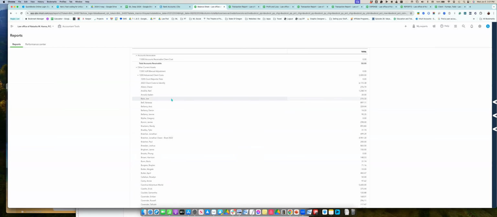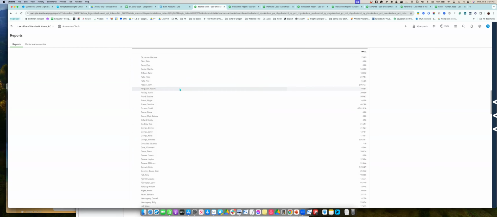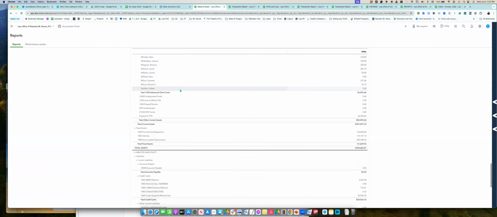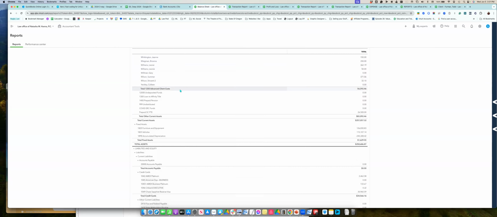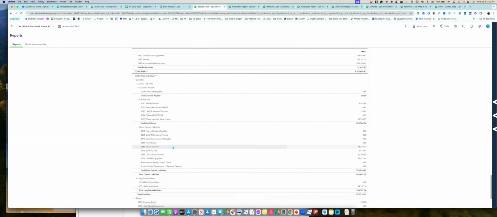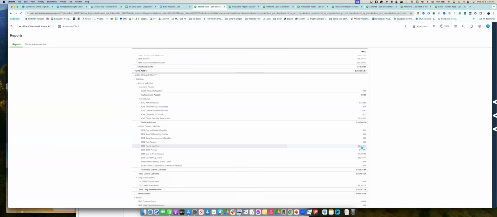So firms that have a lot of expenses that they're paying up front, so they line item it out so they can make sense of all the money that they've spent. And then they recoup it when they've won the matter, or if they didn't win and they completely lost it, then you book it down to billable expenses unrecovered. I just wanted to know how this helps you, just seeing it visually this way, or if there's a different way. And then we do have some other areas of concern.